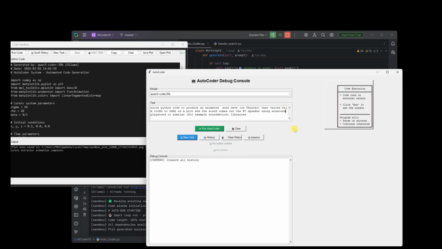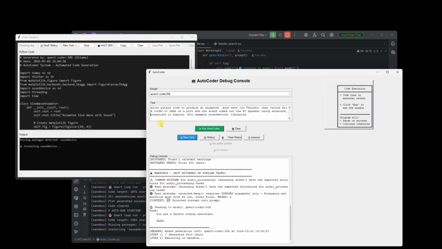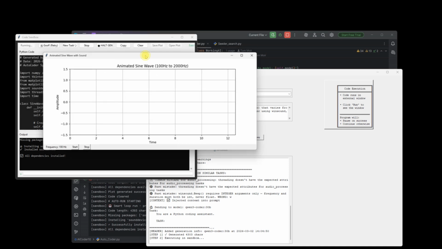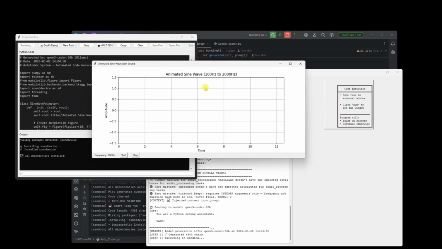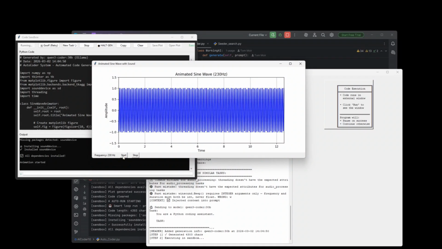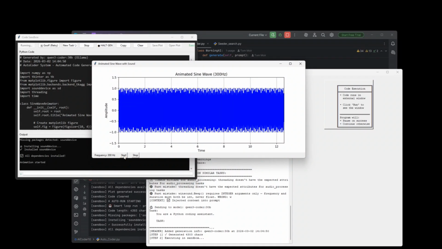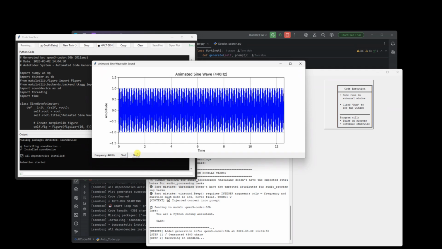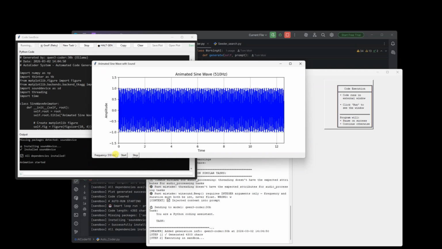Here it comes. It's installing sound devices. It's not doing very well here. Oh, actually, it is doing something. Oh, there we go. It's the different frequencies.